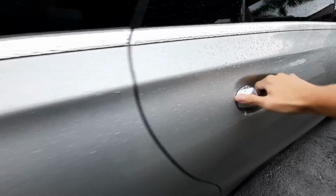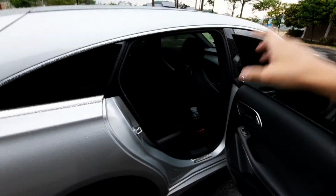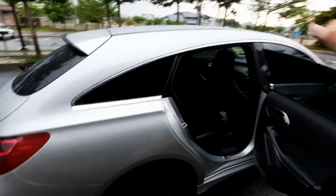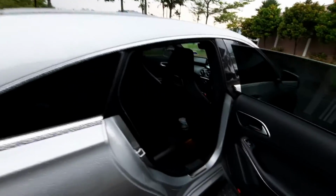Back seats now. So now let's get into the back seats. The door opening is alright, but it's definitely bigger than the CLA Coupe, which has a sloping line, so it may struggle a bit to get inside the car. But given that this is the shooting brake, the roof is taller than the normal coupe. So ingress and egress is pretty easy.